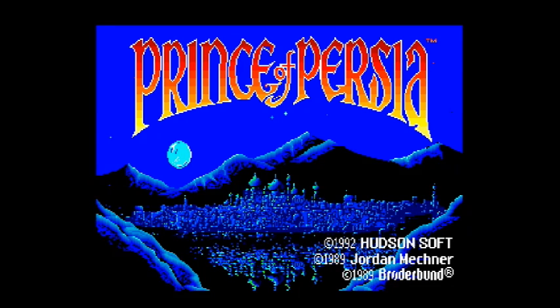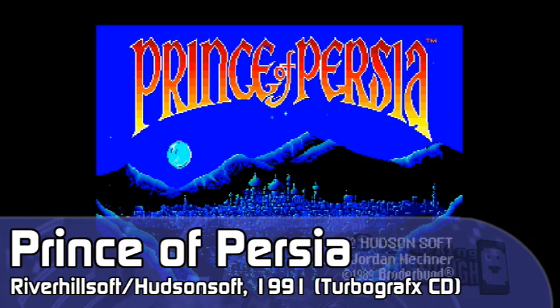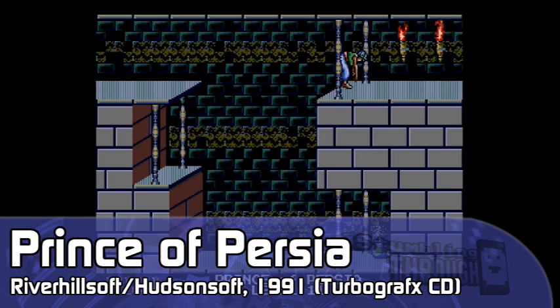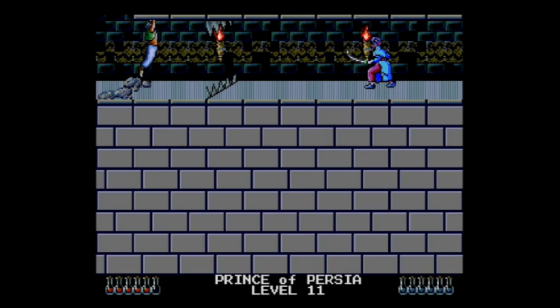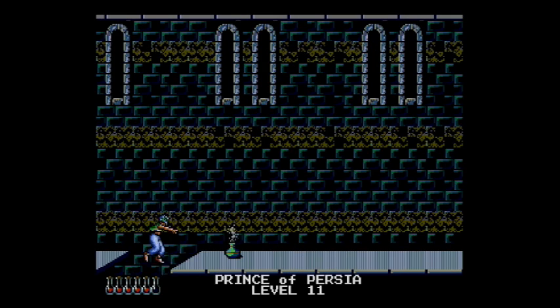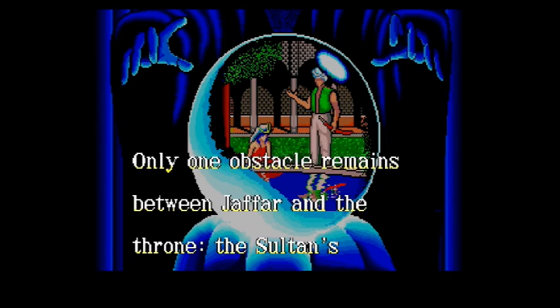NEC, or NEC, I'm not quite sure, was the first Japanese computer manufacturer to show an interest in Prince of Persia and contributed to making the game a commercial success after its initial lackluster response in North America. Hudsonsoft and Riverhillsoft worked together to convert it to their line of computers starting in 1990, among them the PC Engine or Turbografx. This version has definitely been spruced up a bit compared to the other consoles of the time, as this was lauded as the first 16-bit machine.